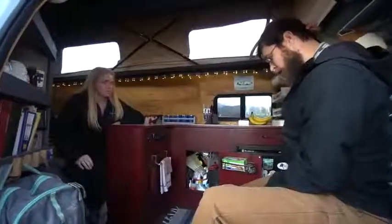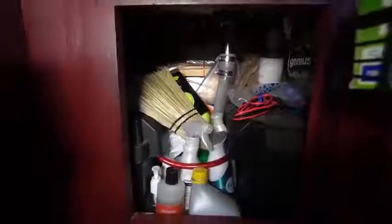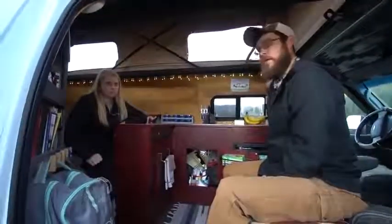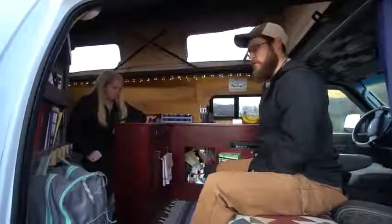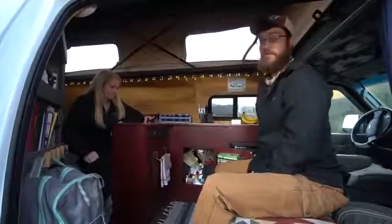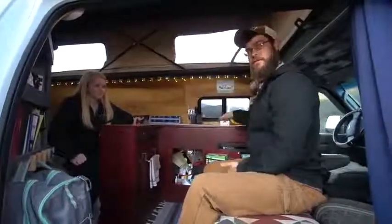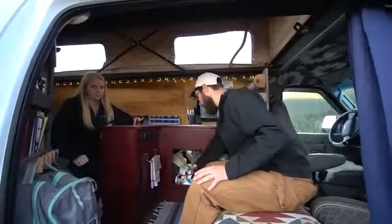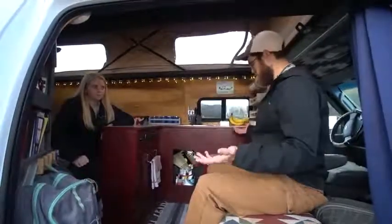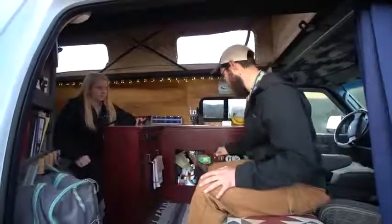So down here we have some general storage as well. And these are where the batteries are. These are the 6-volt. They are lead acid batteries. So one thing with lead acid is they can't tip over, they'll leak, and they need to be ventilated or they'll give off potentially flammable or toxic gas. Fortunately, with the fridge and the vents back there, that ventilates them enough, that's okay. I did put them in battery boxes as well, just in case of something sloshing around. And then we have just general cleaning supplies down there.